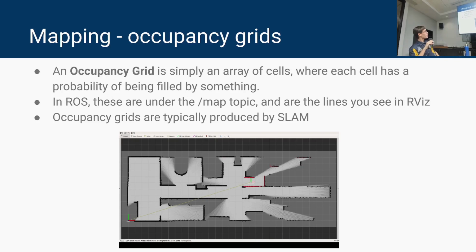The most common, in my experience, and I think just in general, is what's called an occupancy grid. An occupancy grid is what you've seen this whole time in that last video with the black squares. Essentially, it's literally just an array. In this array, each cell has a probability of being filled by something. And so you fill these in as you perceive your environment, and I'll get into how you generate these in a second. You will assign, probabilistically, the chance of an obstacle being in a place given a bunch of sensor readings.